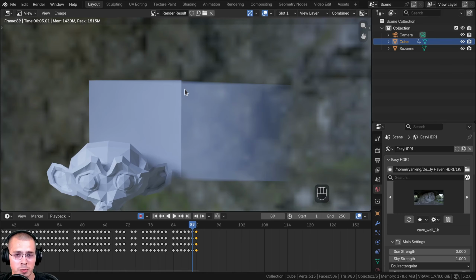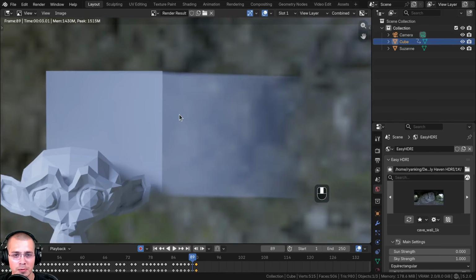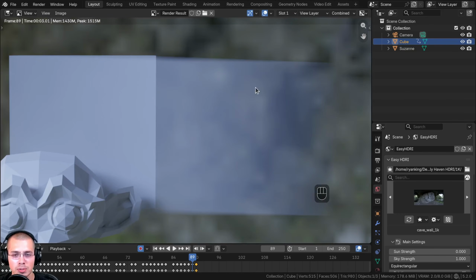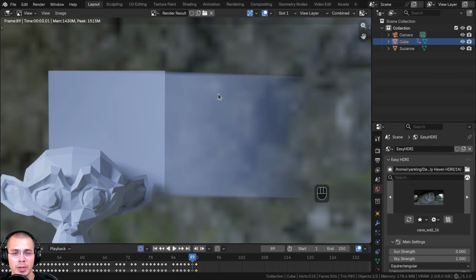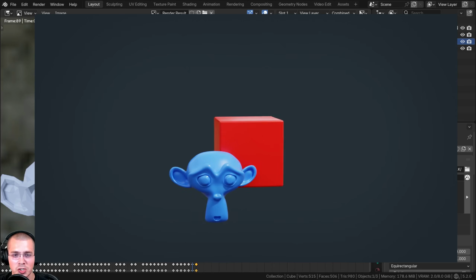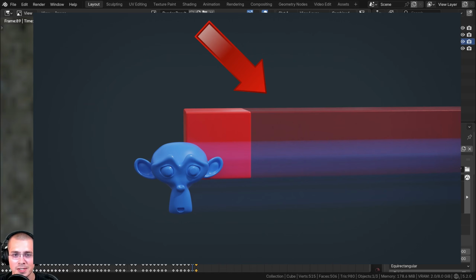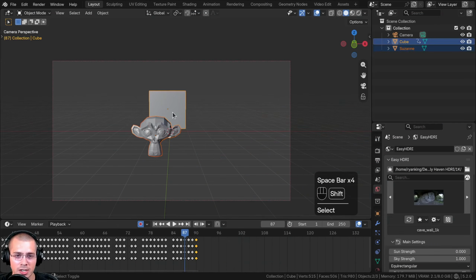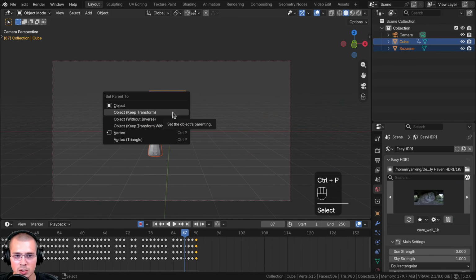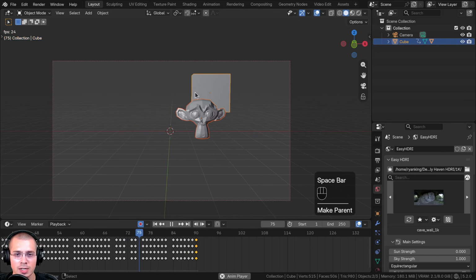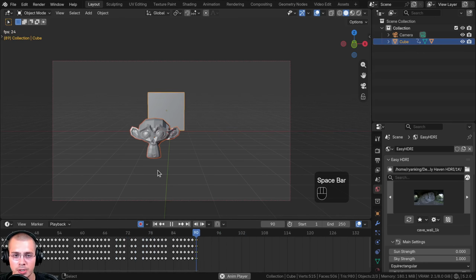But there's a few problems with this method. One problem is that right before the cube disappears, if you have the motion blur turned on, which I pretty much always do for all my animations, the motion blur is actually starting to show the cube's movement even though the cube hasn't disappeared yet. Another problem is if you're parenting objects to another object. So if I just hit Control P and I just parent the monkey head to the cube, now the monkey head is also going to disappear with the cube.